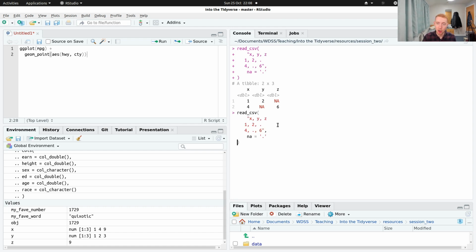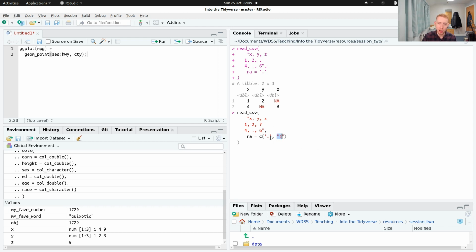Let's say I had multiple different symbols for missing values: a dot in column y, a question mark in column z. I could use the c function to combine multiple different character data into a character vector to say that there are multiple symbols used for missing values.